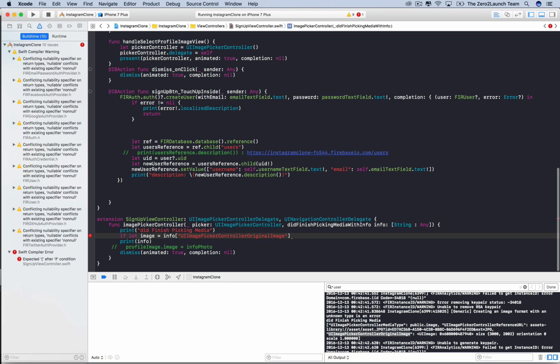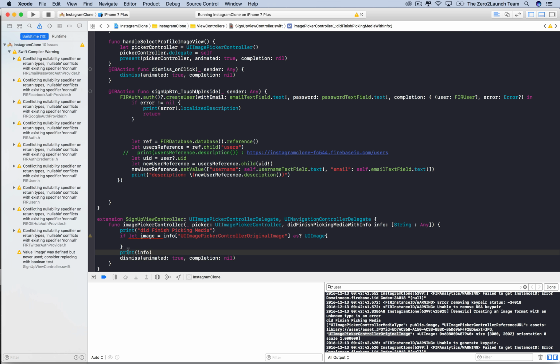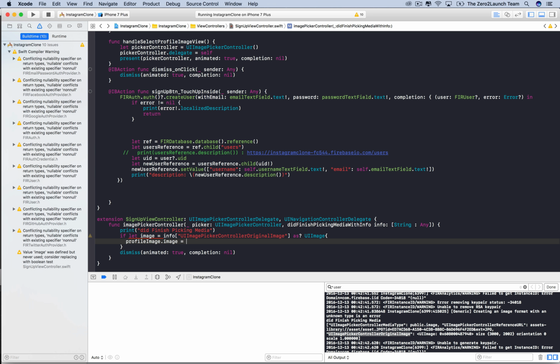So we need to cast this value into a UIImage object. All right, this should be a UIImage as you can see in the console. Now, we can extract this picked photo. Let's display it on the profile image by assigning it to the image property of the profileImage variable.